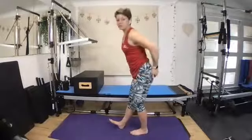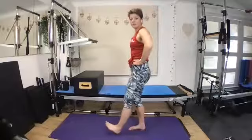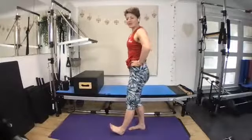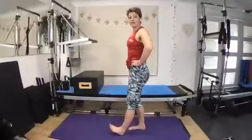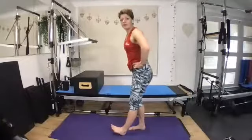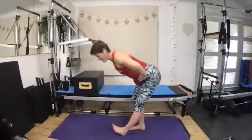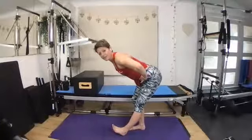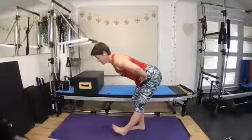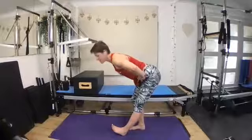Hinging up, squeezing through that glute to lift you up, changing sides. So we step, toes pulled towards the nose, engage the front of the shin and feel that lengthening through the back body. Then we hinge backwards — push your tailbone back, keeping that nice long straight spine, moving forwards, lengthening through the back of the leg. Just holding for a few breaths there, making sure that that supporting knee is staying neutral and not rolling in.